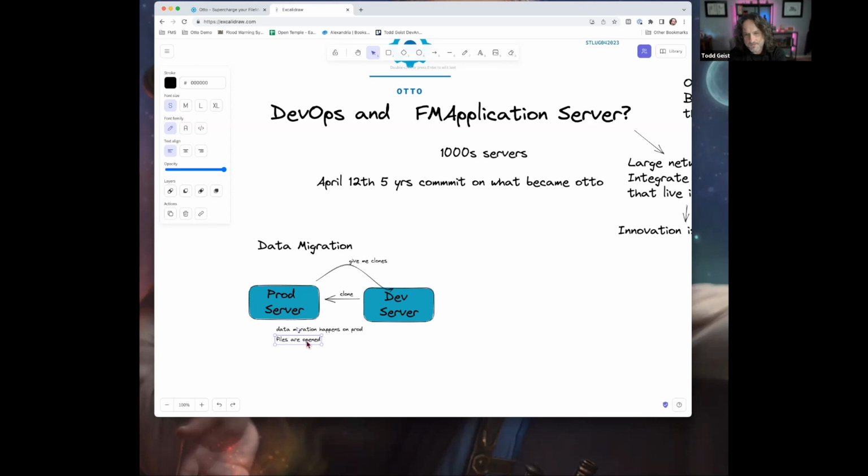And so we have especially our SBA customers who tell us, this is just a game changer, because instead of having to push out new versions to their servers manually, maybe over a weekend, which means you're only going to do it every so often, they can do it pretty much whenever they want. They schedule a window and they can do it. And usually the system's only down for minutes to, at the most, an hour, and then the system is back up. So that's one of the things about how FileMaker Server stays connected to the rest of the ecosystem out there on the internet, because it's just not down.